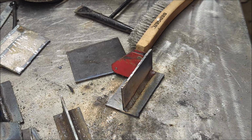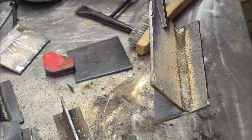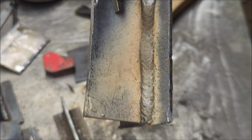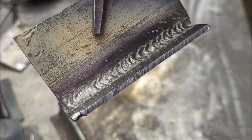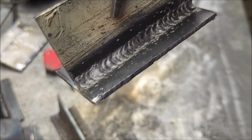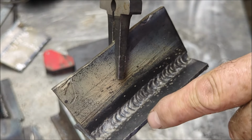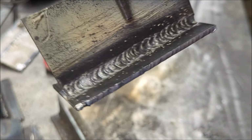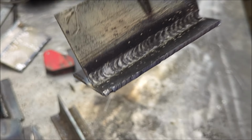That's better. This with the Lincoln, I gotta clean it up. Okay, that's with the Lincoln SP100. The weave seems to get the best beads. I go left, I go like a zigzag, and that looks the nicest there of all of them. That's Flux Core 030.